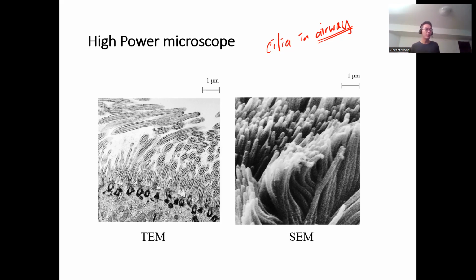Cilia are also found in the fallopian tube of the female body, right? The fallopian tube, of course, connects the ovary to the uterus, allowing the egg to go towards the uterus. And the cilia in the fallopian tube will help guide the egg. It's like, come on, move this way. Otherwise, they don't know which way to go. So that's what the cilia are for, and that's what they look like, okay?